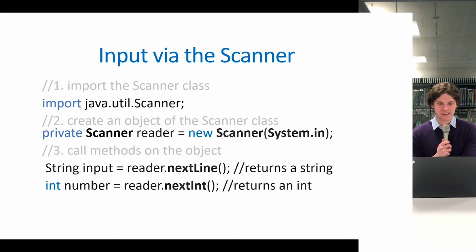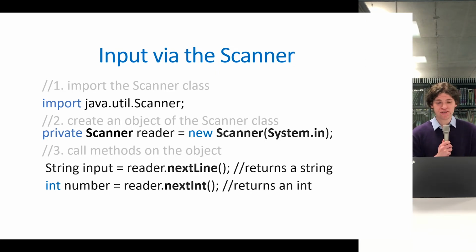Let's talk about how we can input data from the keyboard. Now, in Java, there is a class given to us, which is called the Scanner class, and it exists elsewhere, so we have to import that. It's also in the utilities package, so remember at the top of our classes, whenever we talked about packages, and particularly with the collections classes like ArrayList and LinkedList, we had to import those, and also Random as well. Random is another class we have to import. We have to do this here with the Scanner.